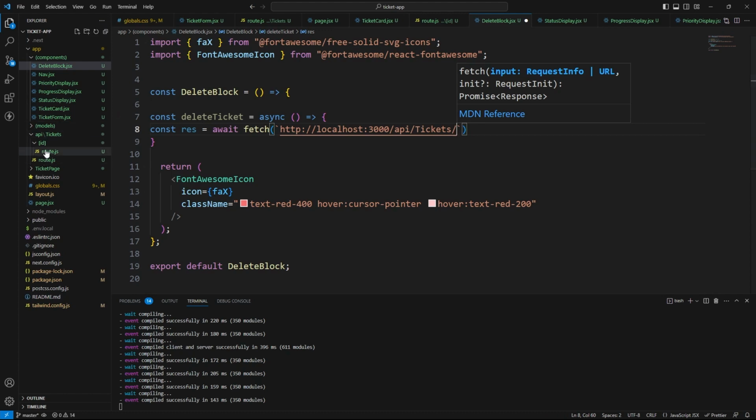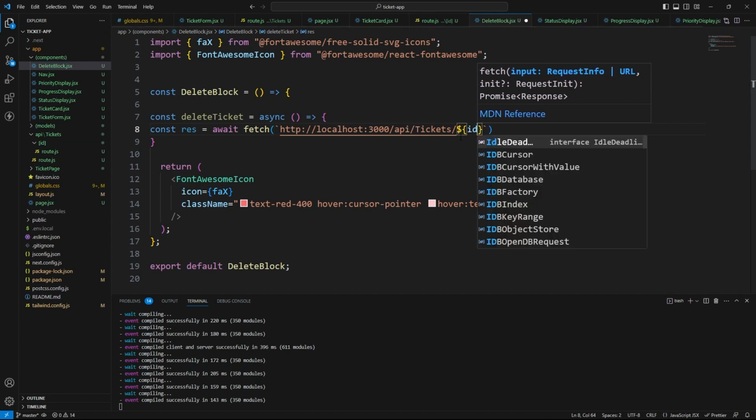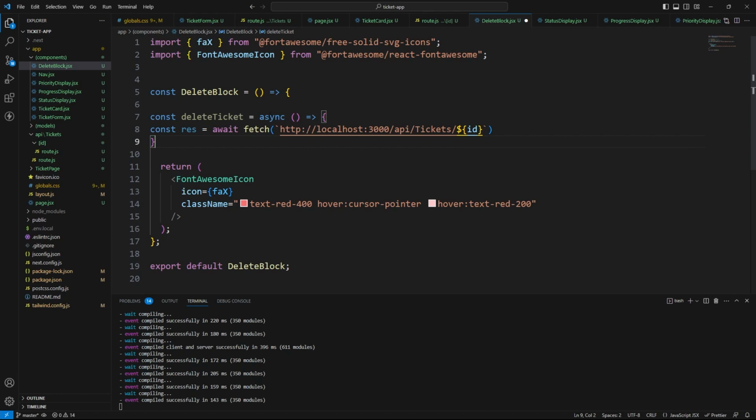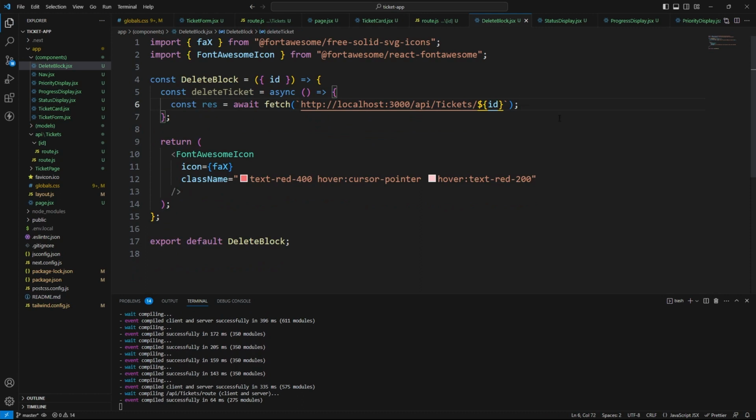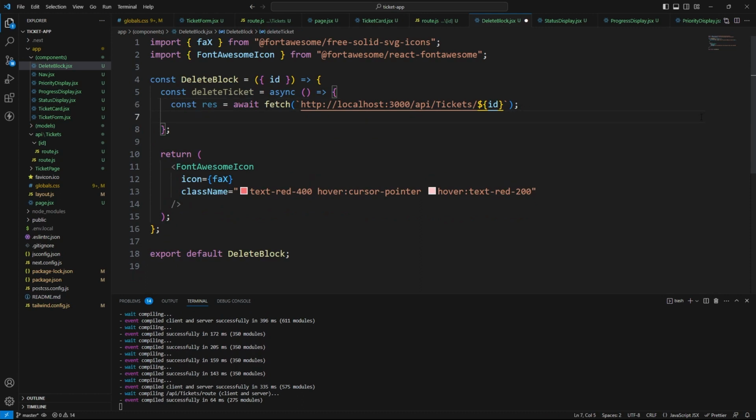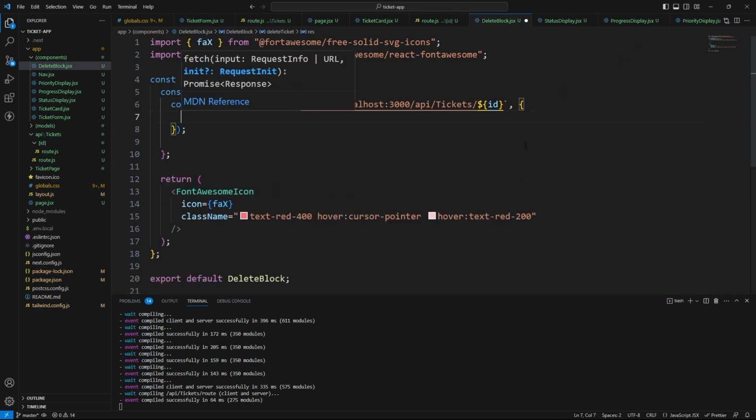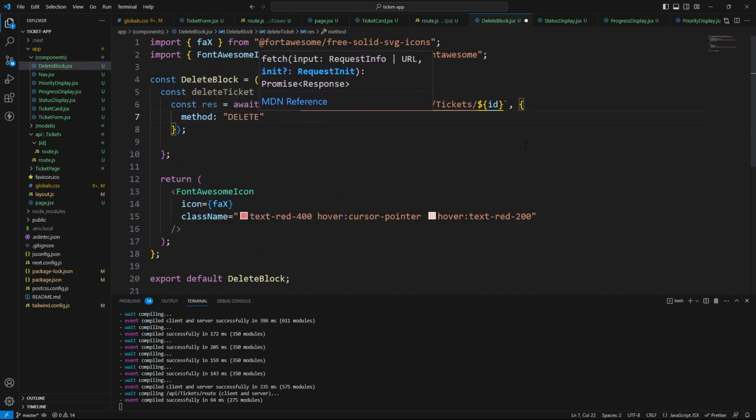Now this is where you have to make sure your folder structure over here is okay and correct. We want this route inside of the square bracket ID. So then from here, we can pass in our ID value for whatever ticket we're working on. Now, it's also important for our delete block in general, we're going to have to pass it an ID as well. So we'll have to update that on our ticket card in just a moment. So we got our response. Oops, I wasn't quite done there. Put a comma after this. Our method is DELETE.